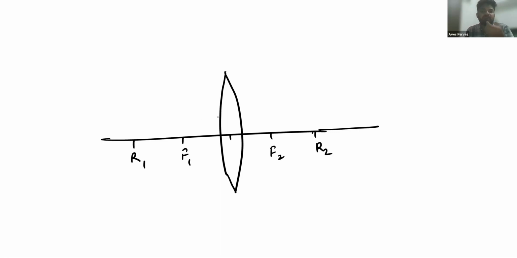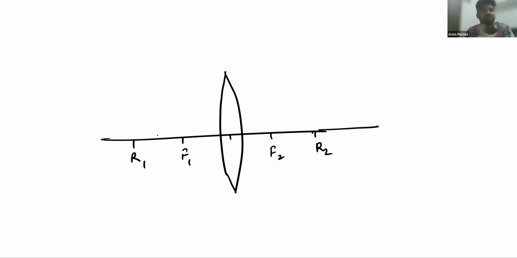You know that a convex lens always forms a virtual magnified image. Whenever a convex lens forms the image, it is virtual and magnified. So when it is magnified, you must take the object of an appropriate size, not so large, not so small. It should be small in size.